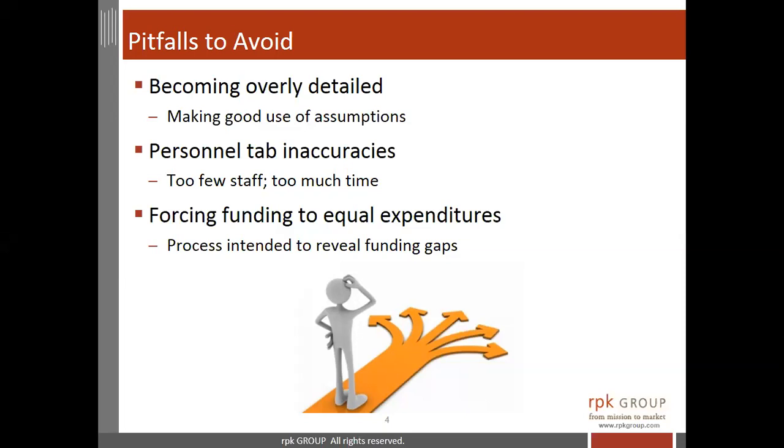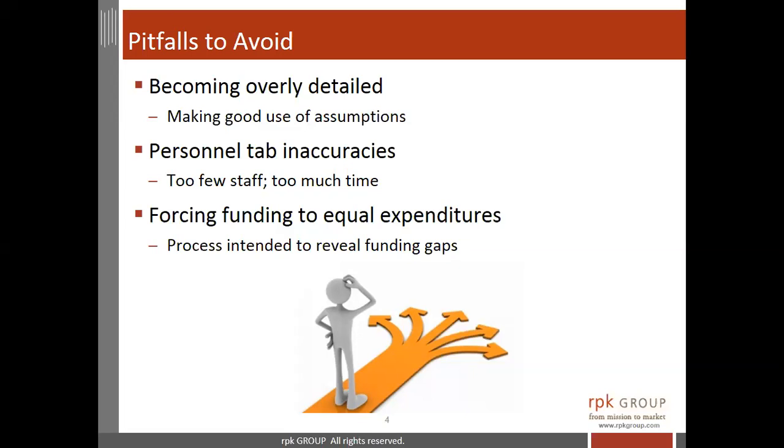We often find that the personnel tab is the most difficult for folks. We want to be sure that we are fully accounting for staff time. So there's no free staff time here. Include all staff, and if your project or initiative is funded with a grant, please don't limit it to just the folks that are in the grant budget. If there are other people working on the initiative, please include those as well. We want to be comprehensive in the staff that are reporting.